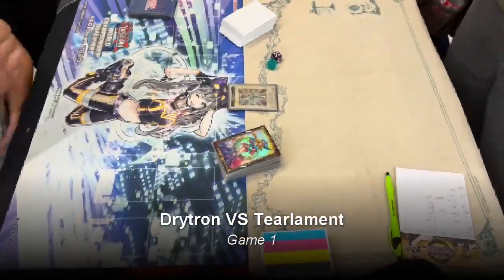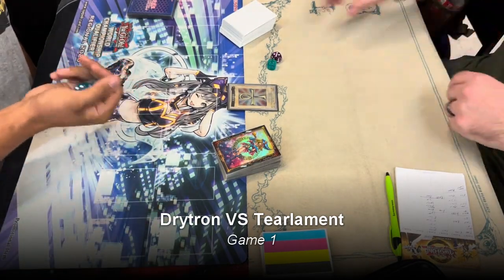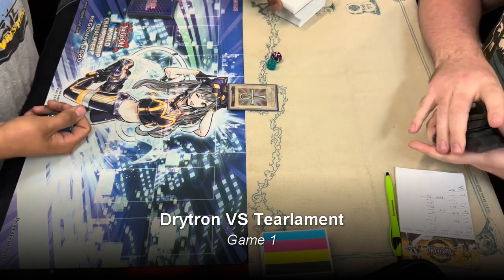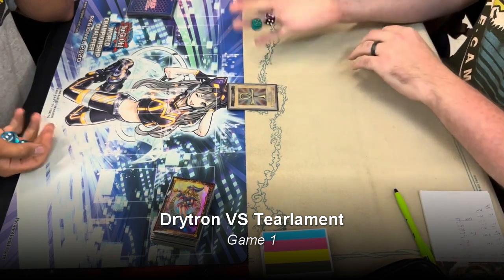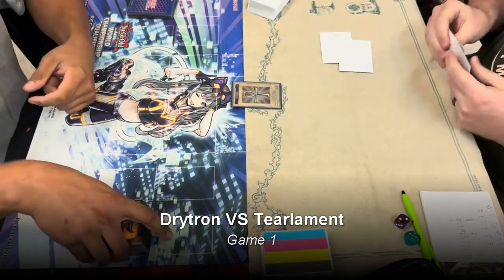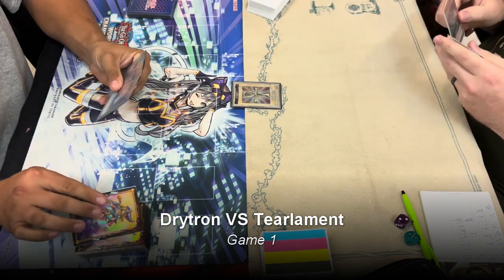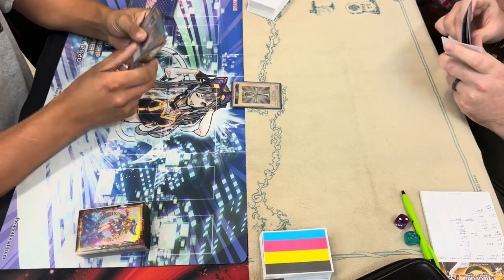All right, are we starting? Oh, I didn't say that. Yeah. Seven. Ten. Choose. I'll start. Good luck, good luck. As well. I did. Those also got stolen.